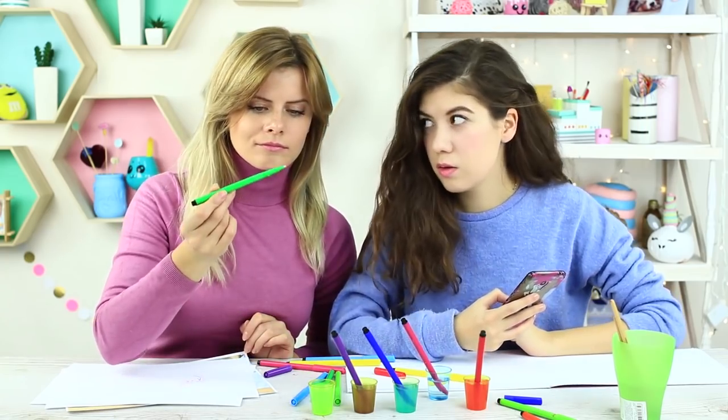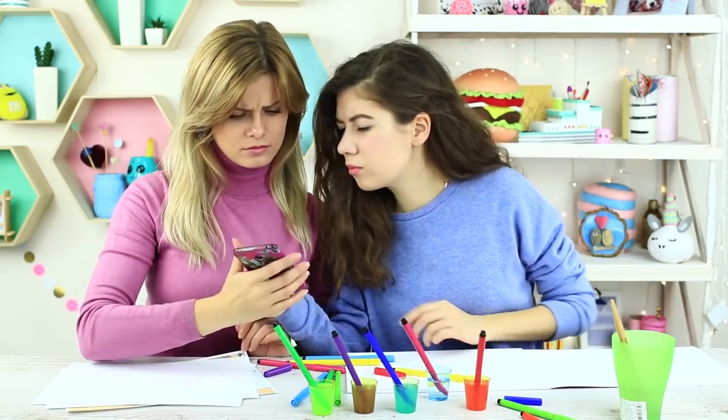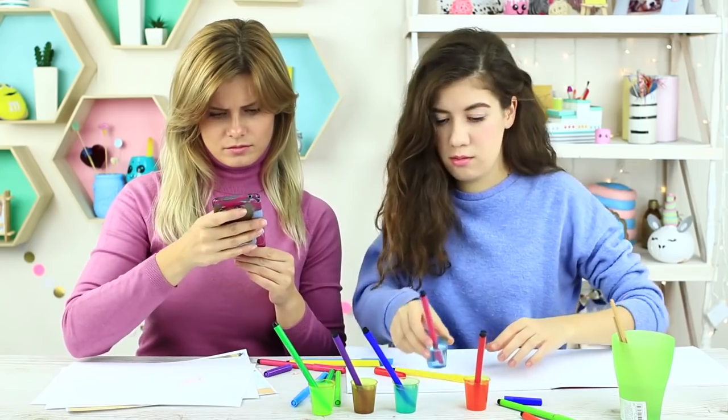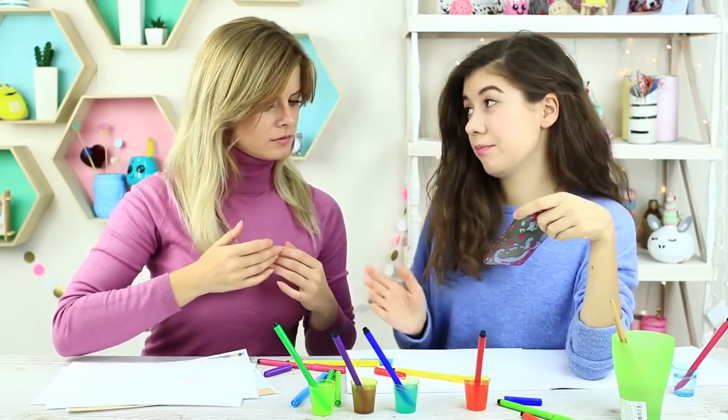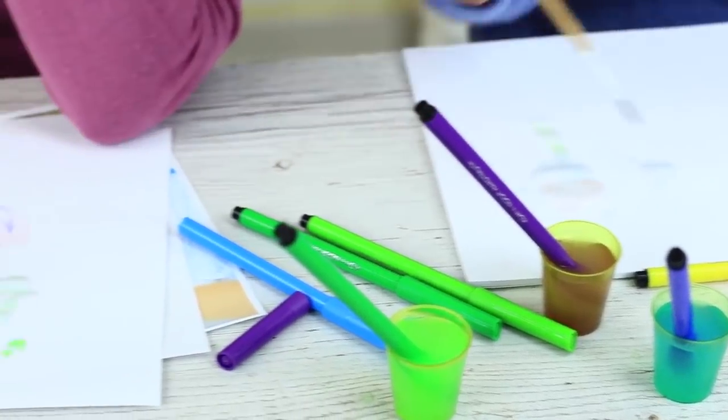One marker seems too dry, so it can't color the water. I distract my friend with the phone to take away the useless cup. Okay, all colors are ready. Use dried out markers to paint the world.